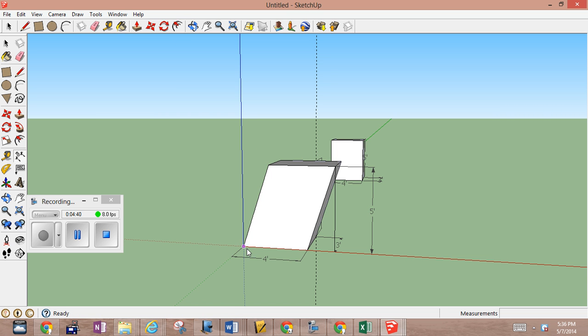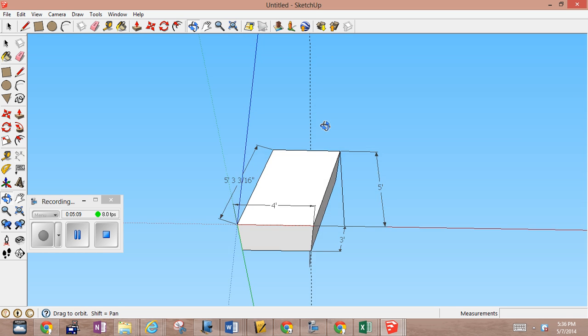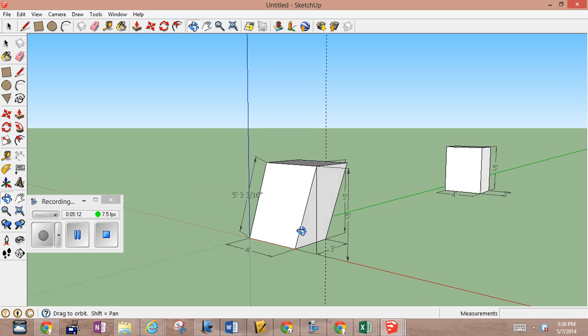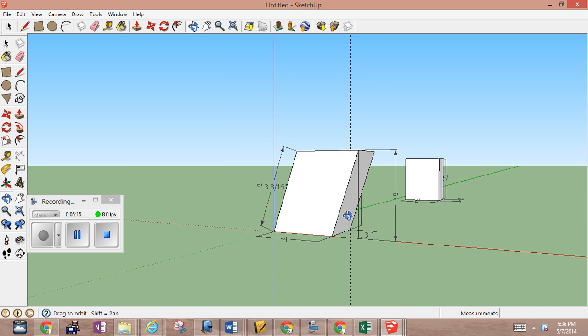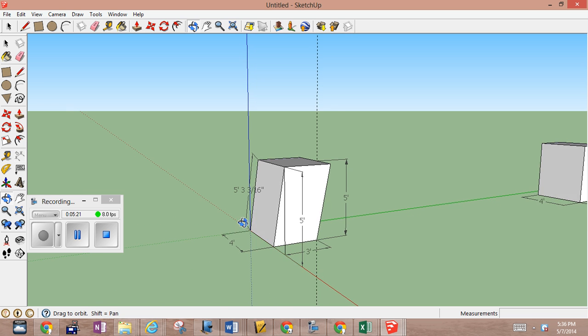But the length of the edge here is no longer 5 feet. It is actually, as you can see, longer, 5 feet 3 3/16 of an inch. But still, the formula for the volume of this prism is the base area, which is no different. It's 3 by 4, which is 12, and the height is 5, which is the height at which it stands, not the length of the edge there, but the height that it stands above ground.